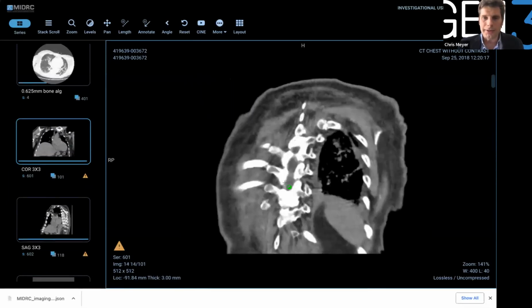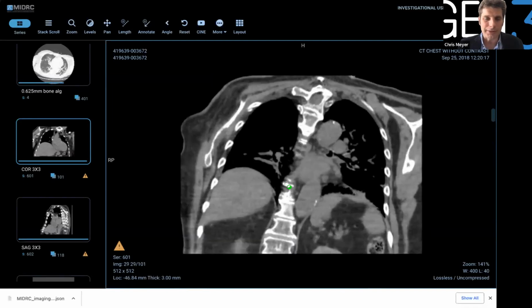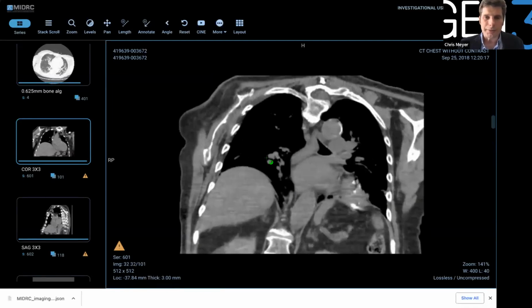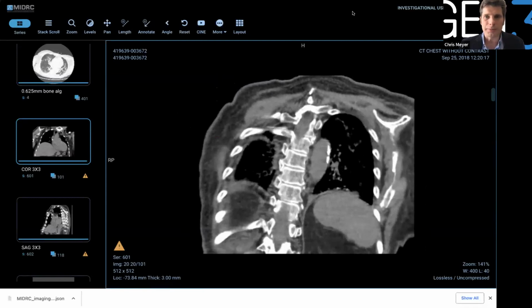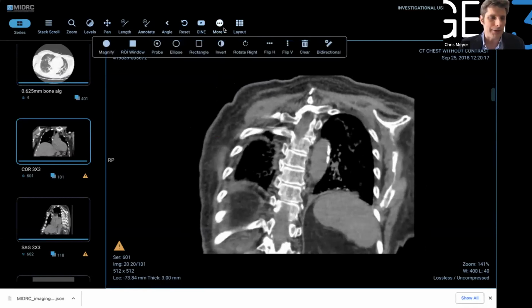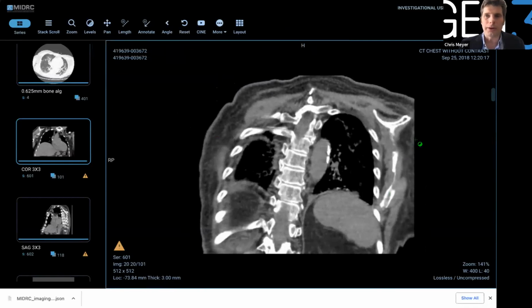This isn't just available for CTs, but I think the CT is more interesting for demonstrations. There are some built-in tools in the OHIF browser. But yeah, this is more or less for previewing images.